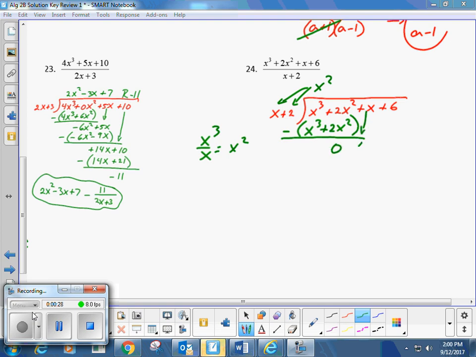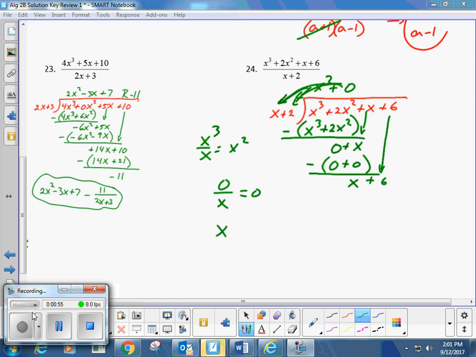Bring down the x. That's a positive x. And we start the process again. In this case, this is odd because I have a 0 now divided by the x, which results in 0. So it gives me positive 0 here. Again, I multiply down here and here, giving me 0 plus 0. Put a parentheses around it, subtract, and I get x. And I bring down my 6 plus 6.